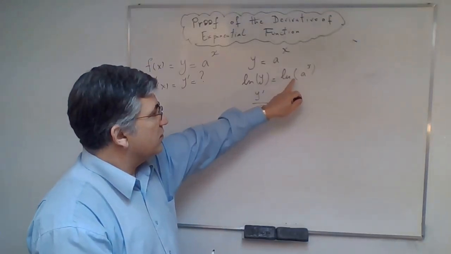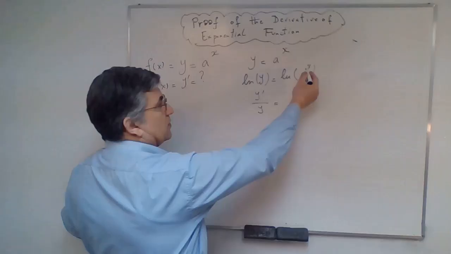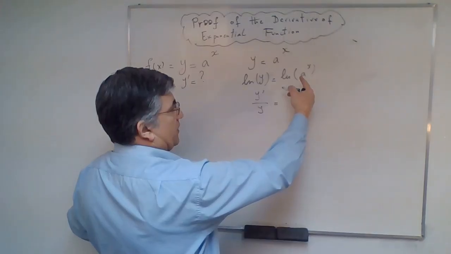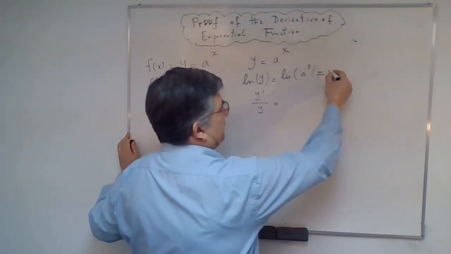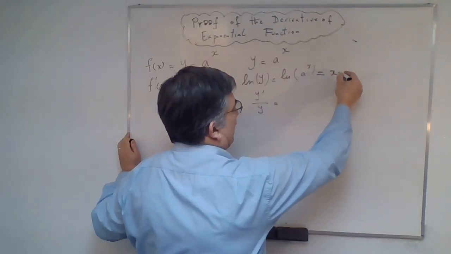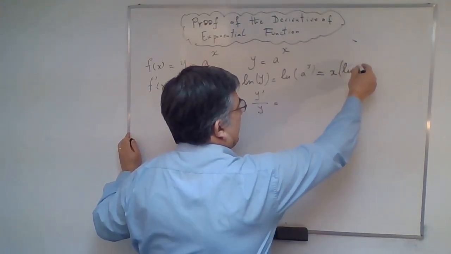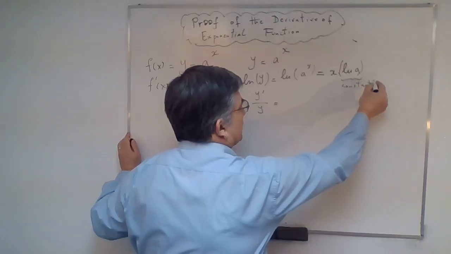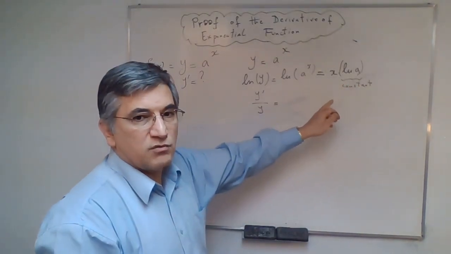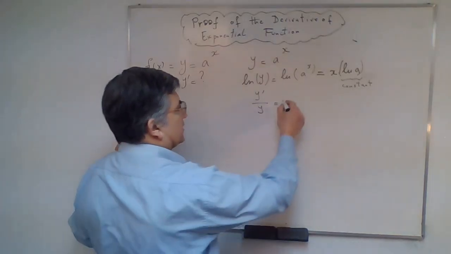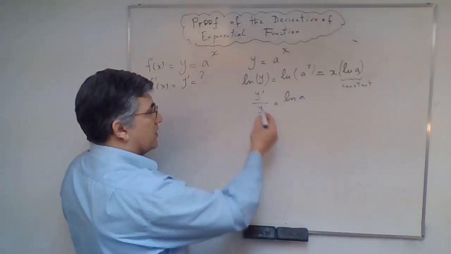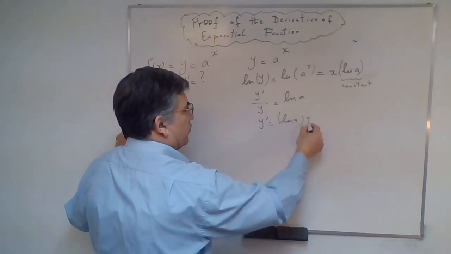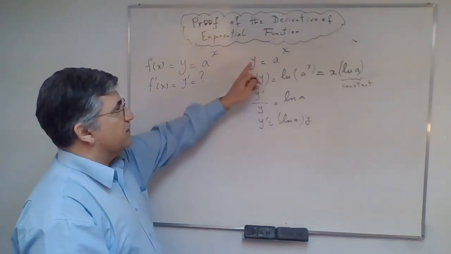And here we have ln of a to the exponent of x, where we can simplify it. Of course, we could have simplified it before. We could have said this is x times ln of a, and ln of a is just a constant. And now, when we're differentiating a constant times x, it will be just a constant in front of x. So the answer will be just ln of a. So by a cross multiplication, ln of a times y becomes the derivative of a to the x.